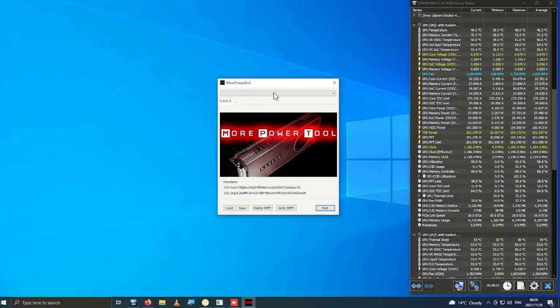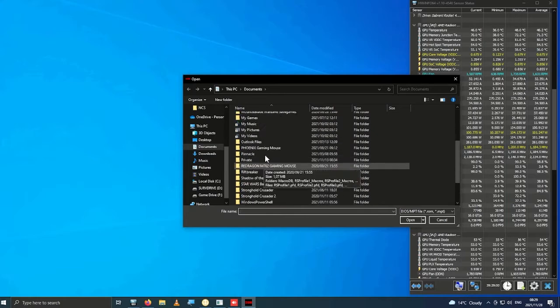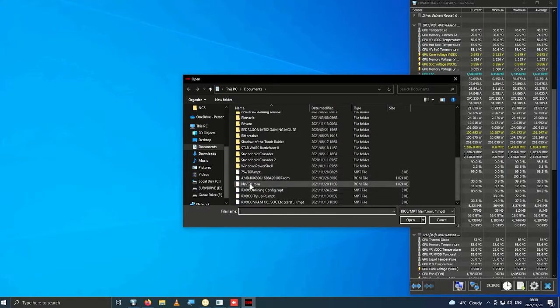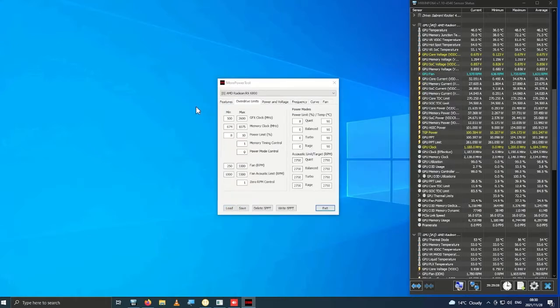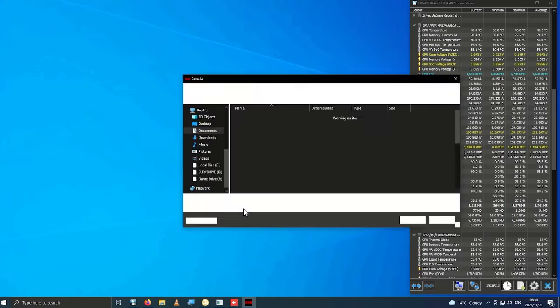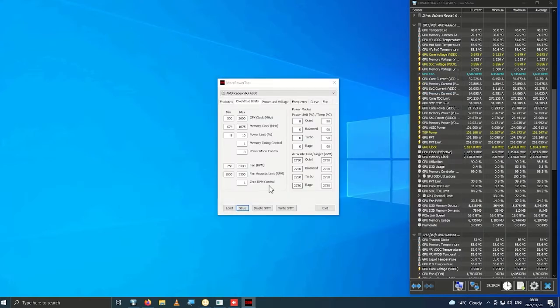Okay, so the first thing you need to do is you need to select the GPU that you want to edit, and you load that BIOS file that you saved from GPU-Z, which is this Navi21.rom. I've got a bunch of saved files there. Alright, and then you can go ahead and set your settings. When you're done setting your settings, you can just click Save, and then you can save it as whatever. I just make it 75 watt TGP. .mtp, that's the file that it saves as. So you can save that preset, and then if you ever want to just go ahead and load that preset again after some time, you can just load it and then modify it.